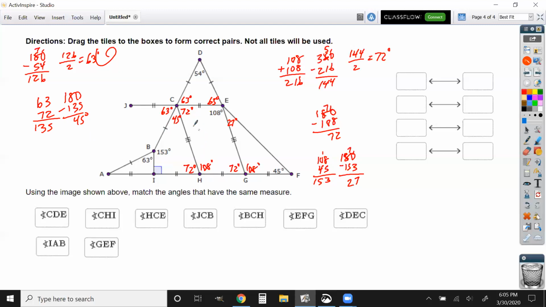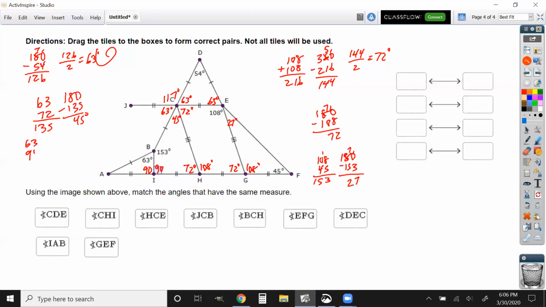What else? I have all these, maybe this angle. This angle is made up of these two angles. You see this angle and this angle together are vertical with that one. So I could say that 45 plus 72 is 117. So this angle is 117. And the only one I think I'm missing is, oh, here's a 90. See how this is 90? And therefore this one has to be 90 because they got to make 180. So this is the only last corner I got to get.